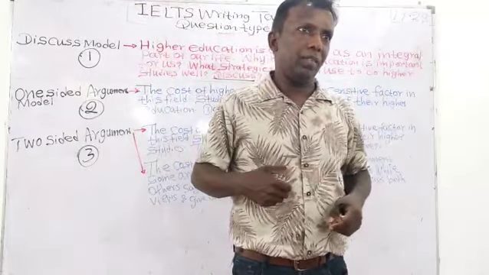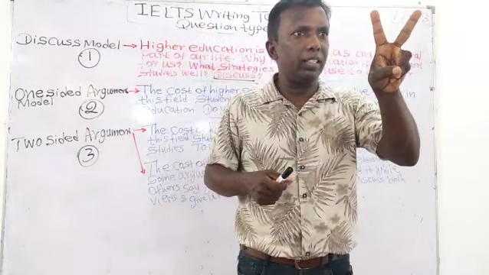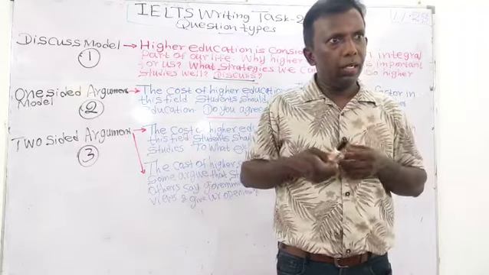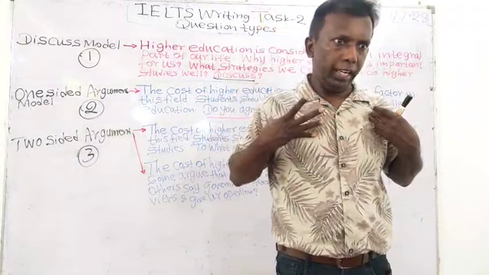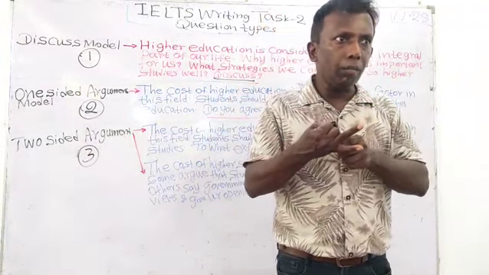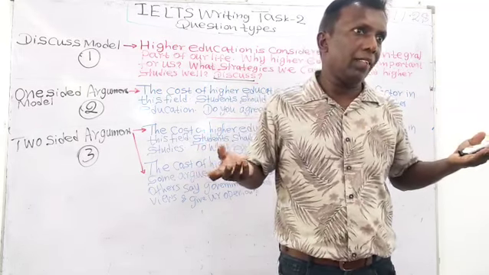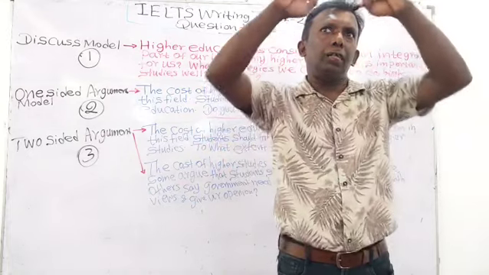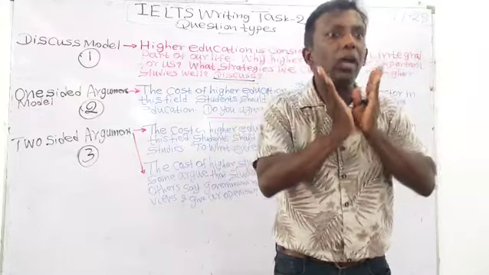Then you should think about these two things. What are the two things we have to think about? The first thing, why higher education is important for us. Now think about maybe a few reasons. First one, to get a qualification, to get social recognition, to get a good job, maybe to get self-satisfaction, maybe to reach the upper middle income group or something. Likewise, you can think and you have to explore it.